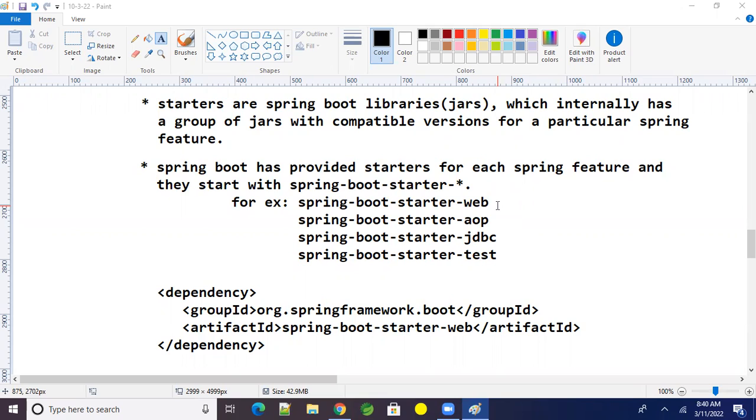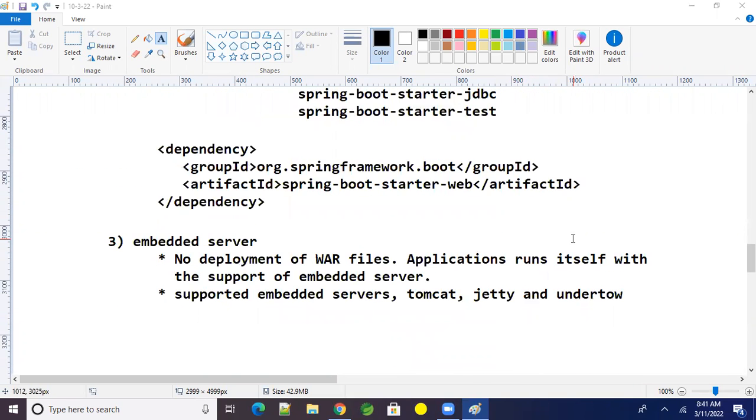So the basic simple answer is what now? Based on the jars that are available in the application classpath, Spring Boot comes to know what configurations are needed. And Spring Boot has an auto configure module, and that auto configure module has a group of auto configuration classes. Those auto configuration classes are invoked and they register the beans in the Spring container. This is what you need to say. Generally, we are asked this type of question: how does Spring Boot know what dependencies and what configurations are required for your project?